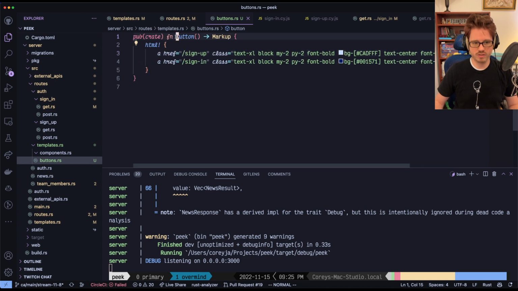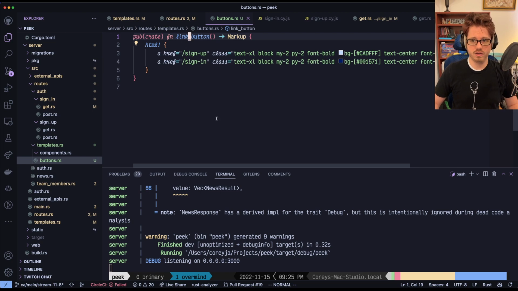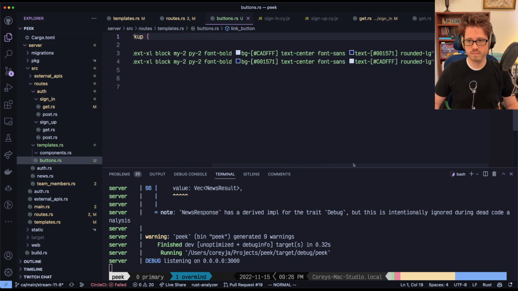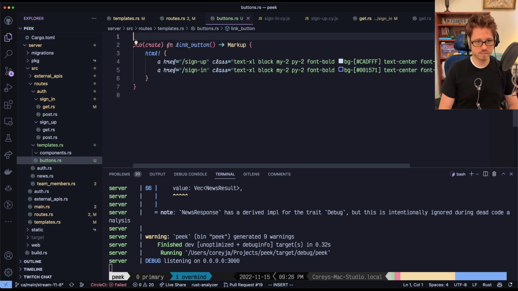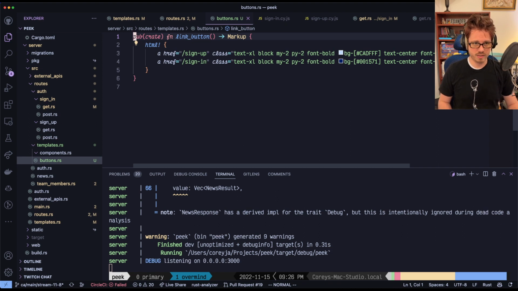So this is actually a link button. But then there's a primary and a secondary button.